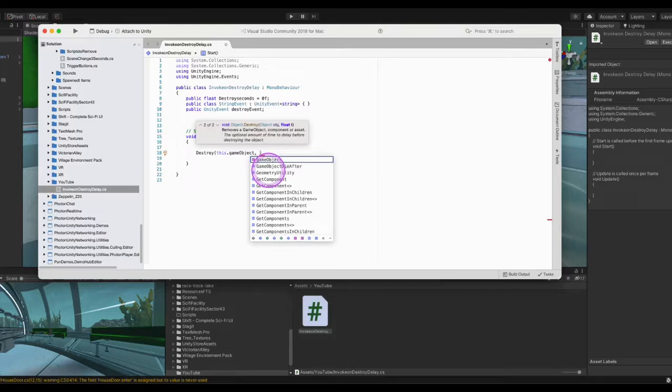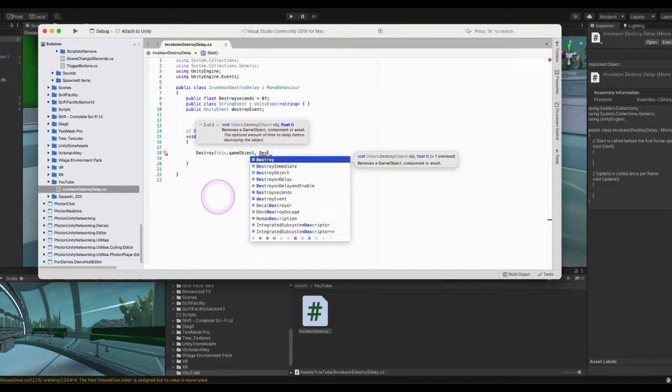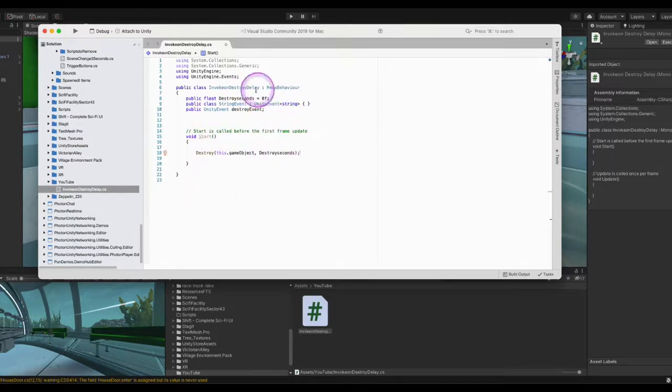You'd never even see it. But we don't want that. We want a delay onto it so that we can put in those seconds, and we put that delay up at the top. And now we're going to tell it in this amount of seconds that we've put in this public float at the top. So we called it destroy seconds, so we are going to call it destroy seconds down here as well. Now the game object will destroy in the amount of seconds that you put in there.